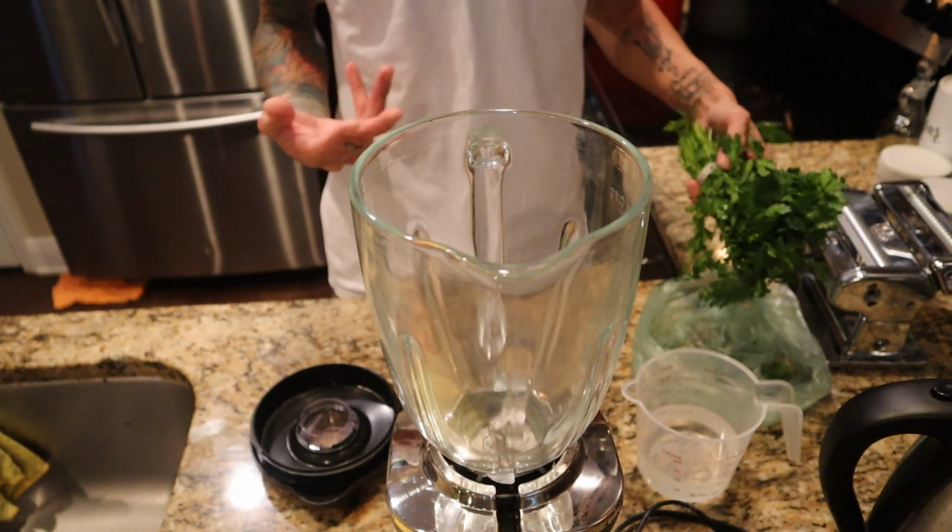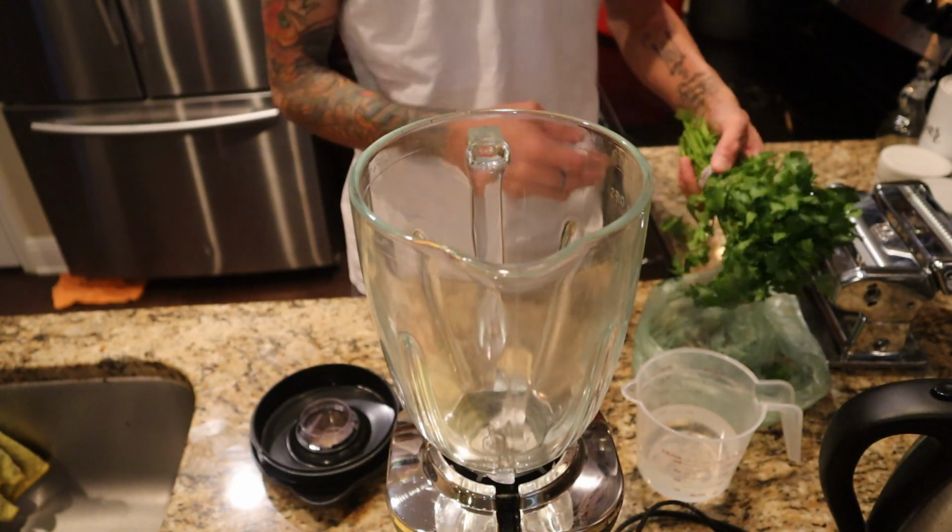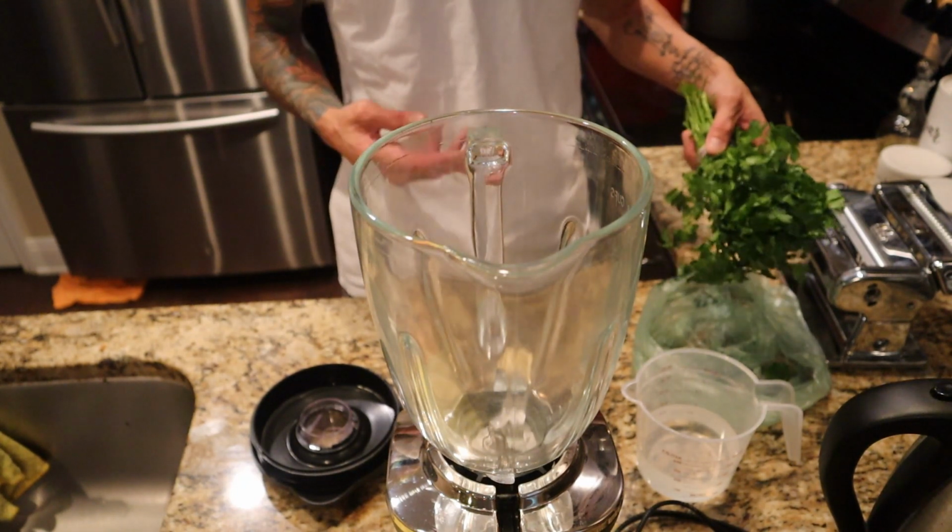Today I'm going to show you how to make infused Bigoli pasta noodles. So let's get started. Bigoli is pretty much spaghetti, but a little thicker version.